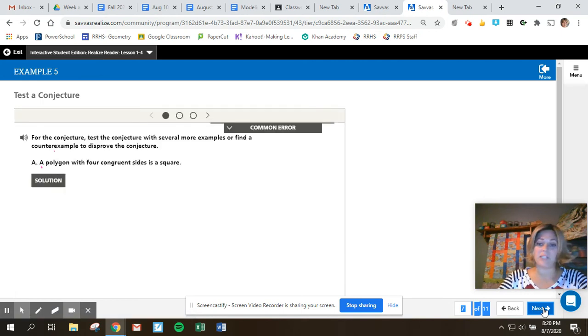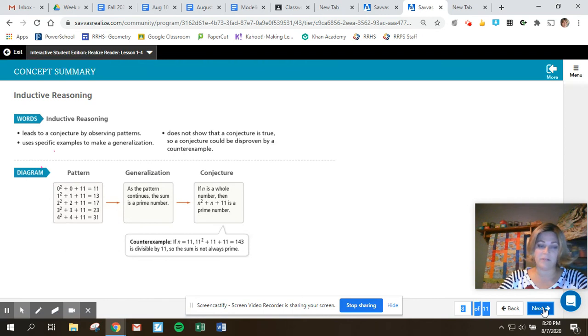And then we're going to make a big jump. We're going to go all the way down to the summary. Go through these summaries. Make sure you get the idea. We're not worried about every step and every pattern. We're worried about the big picture. So do you understand how to find patterns and what to do with those and how to get the next set in the pattern?